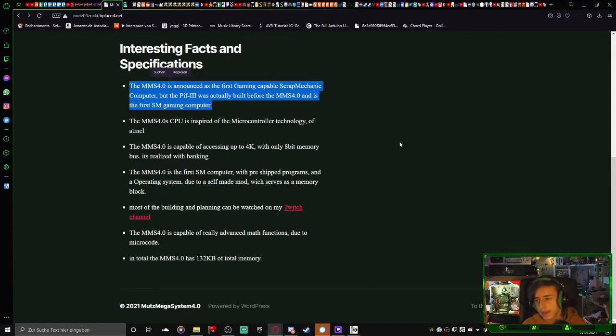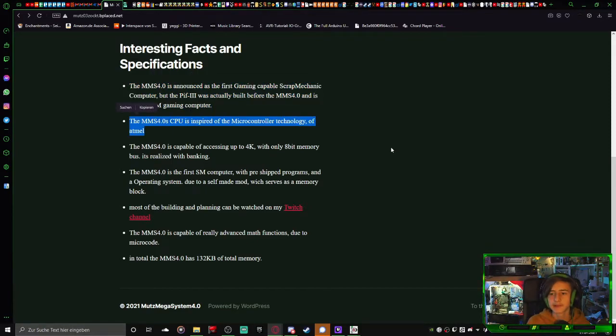The MATS Megasystem is really inspired by real-world CPUs, real-world microcontrollers. We have to do a lot with microcontrollers, with electronics, and I began to study these microcontrollers, how they work, how they do stuff, and I have copied a lot of that and translated it into ScrapMechanic so we can make it compatible to ScrapMechanic.